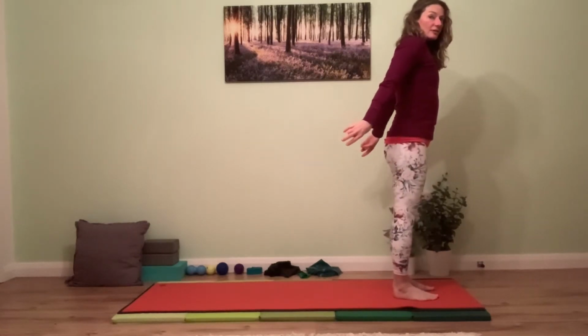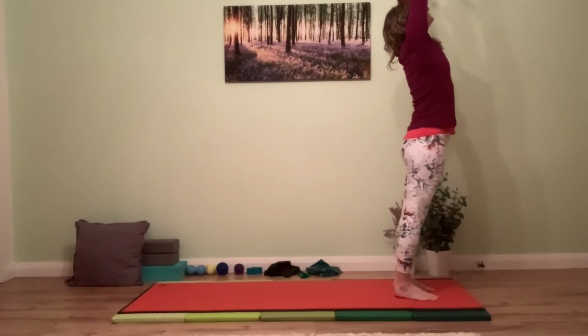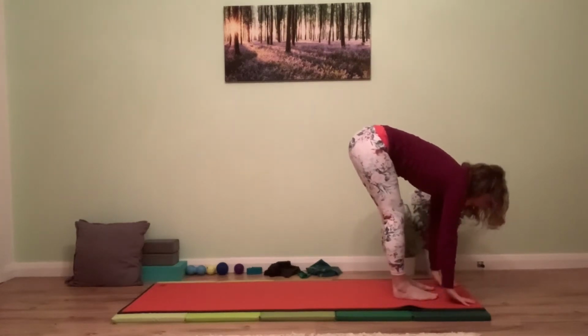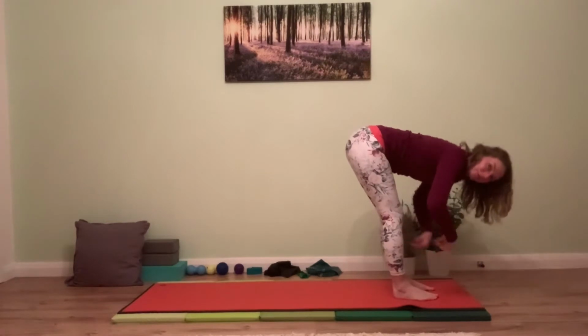Coming back through, this time sun salutation C. In breath, reach it tall. Out breath, fold. Taking it all the way down. In breath, halfway on the way up, lengthen those sit bones. High to the ceiling and fold.